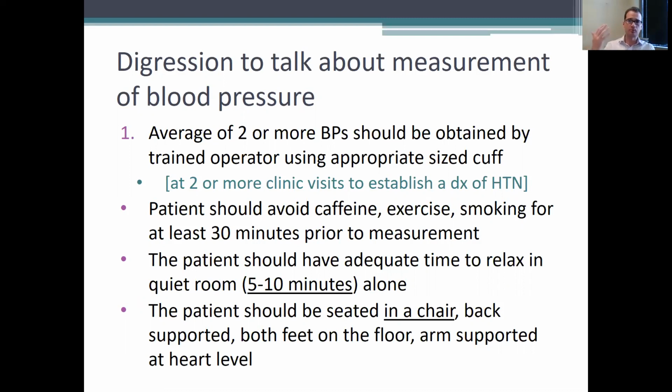I know in our primary care practices through University of Washington, we're taking second blood pressures and using that second blood pressure if it's lower, which I think is a way to try to get a little more at this. And I think there are some other important techniques we can use to at least imitate what was done in SPRINT and get to a more representative blood pressure. So the first point is that we really should be averaging 2 or more blood pressures, ideally.